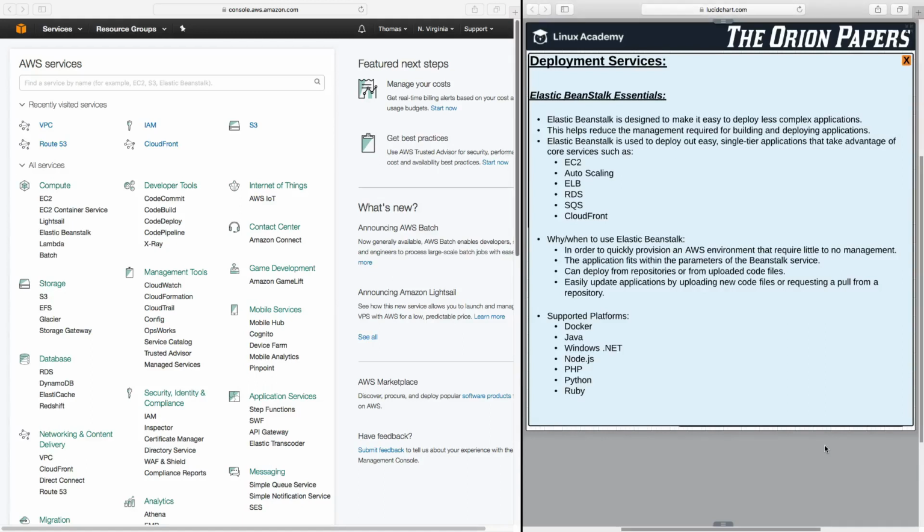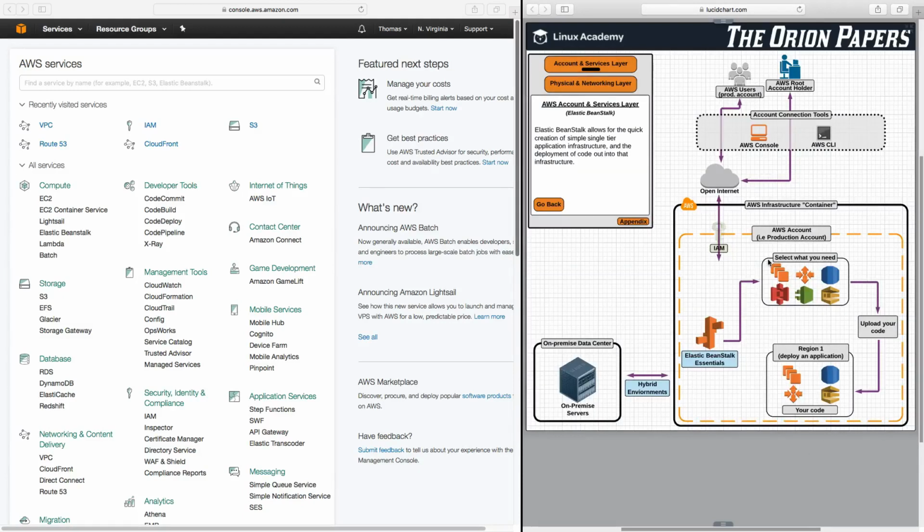So now that we have a fundamental understanding of Elastic Beanstalk, let's go back and take a look at the diagram. Now this is very simple. Basically, we just have Elastic Beanstalk here, and when we run the Elastic Beanstalk service, all we do is select the options we need. We want a VPC, we want EC2 instances, we want auto-scaling, we want an RDS instance, we want various subnets, route tables. What are the components we need for our particular infrastructure? Then we select our code to upload, and then we deploy it out, and it will provision all the resources for us, install our code on those resources, and we should be up and running in a fairly short amount of time.